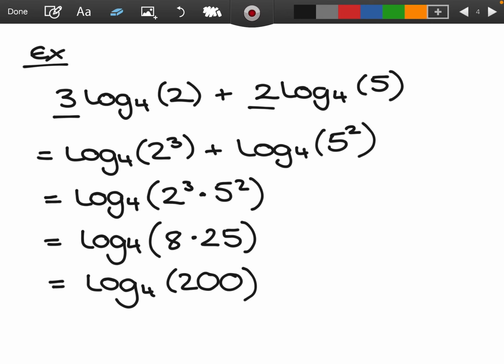You'll notice in this example that I took multiple different logarithm expressions that had a sum or difference in them, and then I simplified them into one logarithm. You can also go the other way, so you can take one logarithm expression and expand it out into multiple different logarithm expressions that are added or subtracted from one another. This will come up when we solve some of our logarithm equations, as we will do in our next video. But let's go ahead and now do an example.